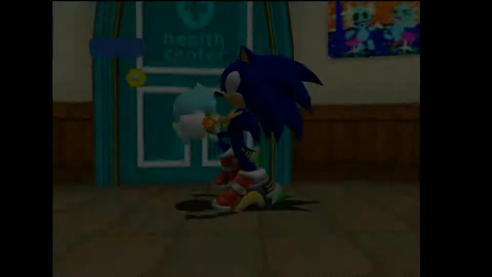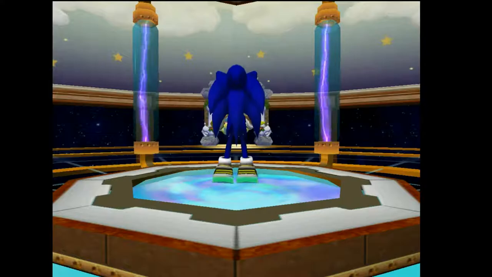But before that, we hatch the other Chao. So, let me go ahead and drop this bad boy off, and then I will see you. No, let's not go quite yet. I will see you at Shadow's level.